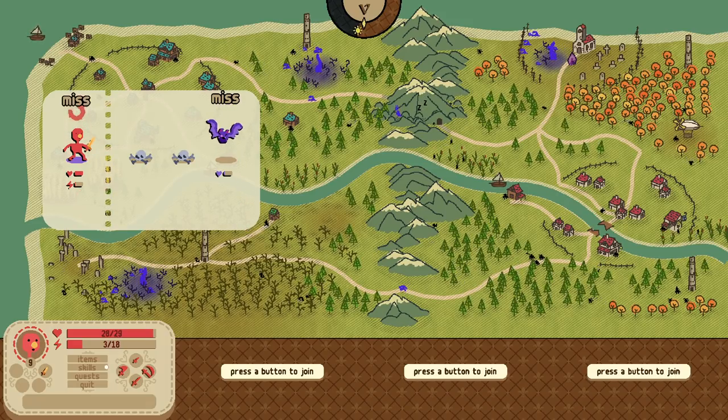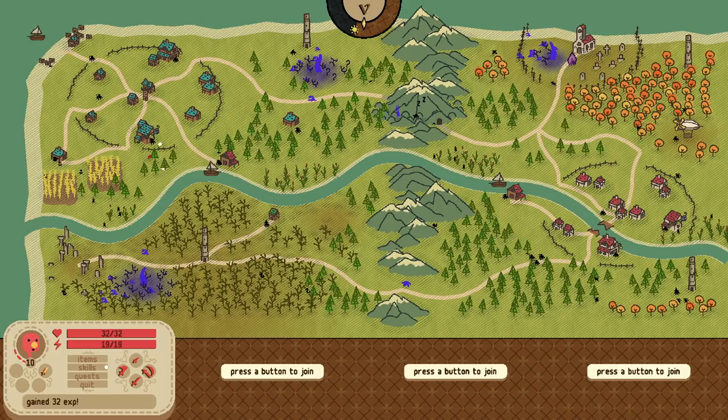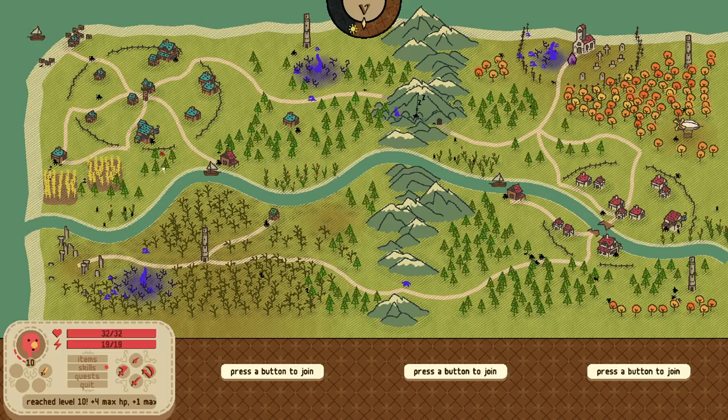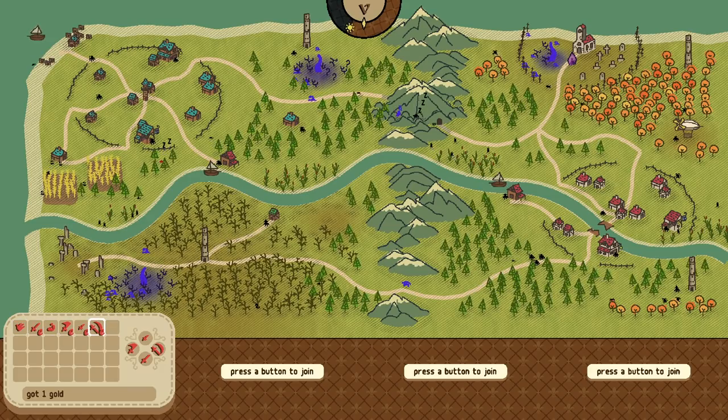Oh, no. I keep trying to do my rinky-dink stab just to finish him off, but I've got the timing wrong and the amount of health they've got left wrong. Unlocked a new skill at level 10 here. What is this?